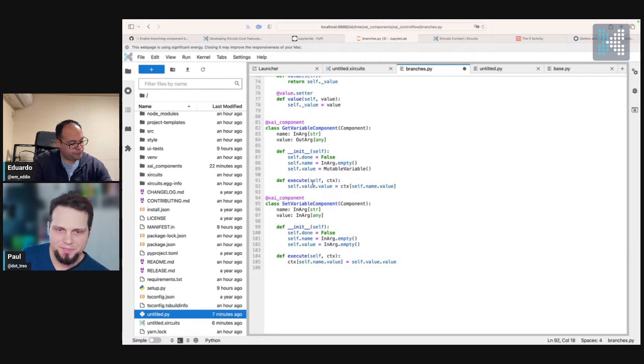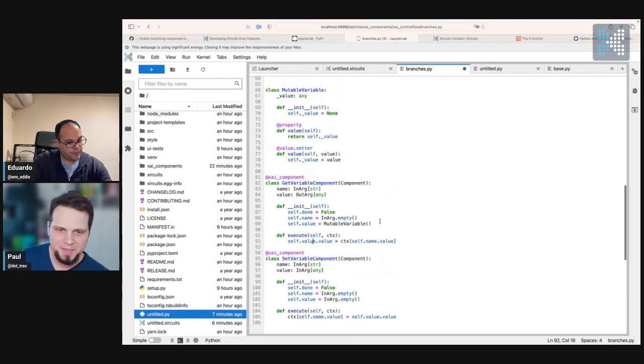Almost there, but I think I've got what we want. When we get the variable, we don't necessarily want to set the value. We want to give it a method of getting that value. Right.